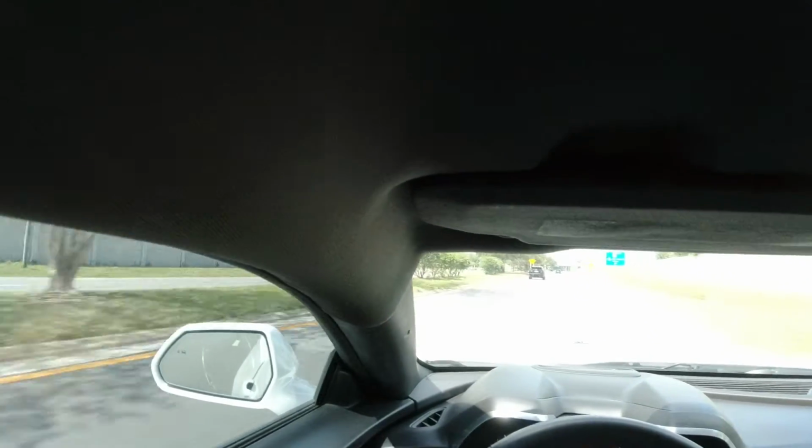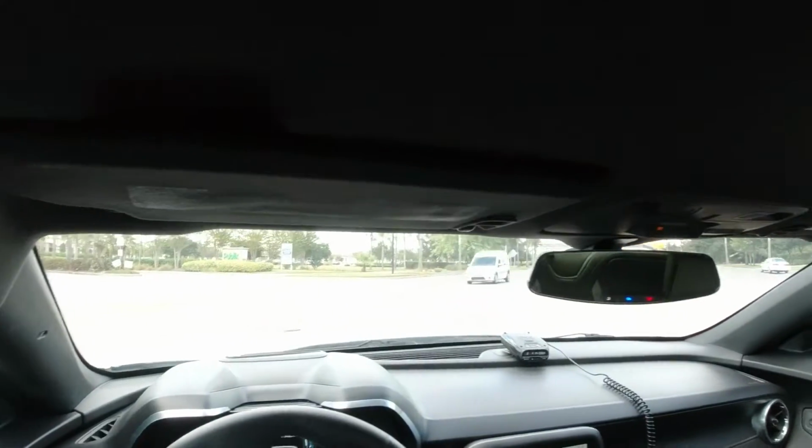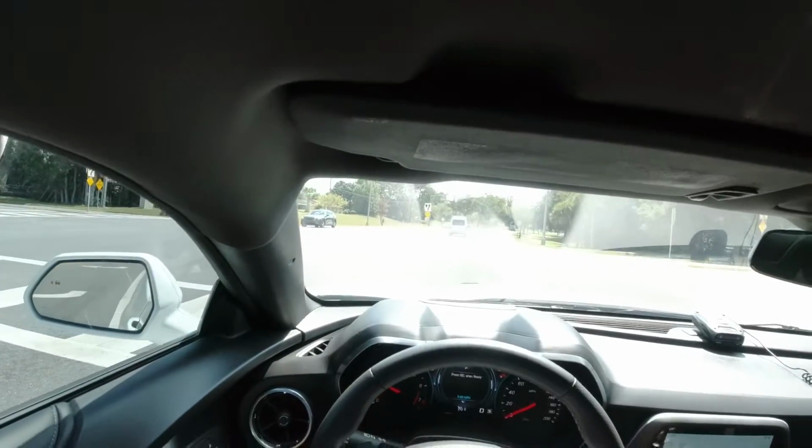Pretty good. That was a pretty dirty intersection, so as soon as you get into the intersection, obviously you pick up the dirt from the cross traffic and it spins like crazy. But, you know, a little tire chirping never hurt nobody. Yeah, a little sideways action right here. Probably the easiest vehicle I've ever had to hang the back end out. Foot hard on the brake, right foot hard on the gas.